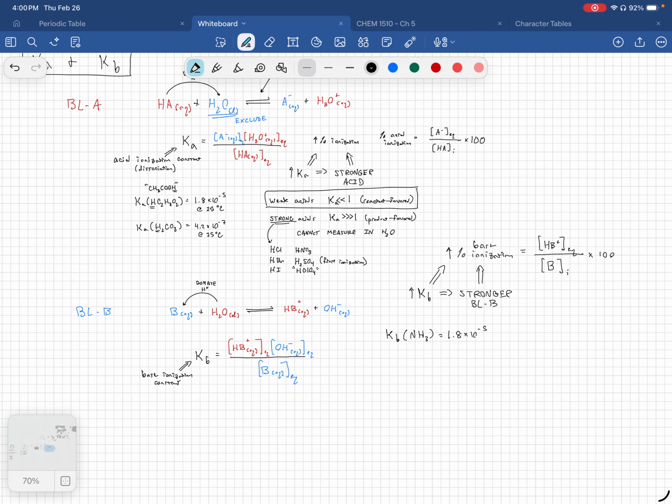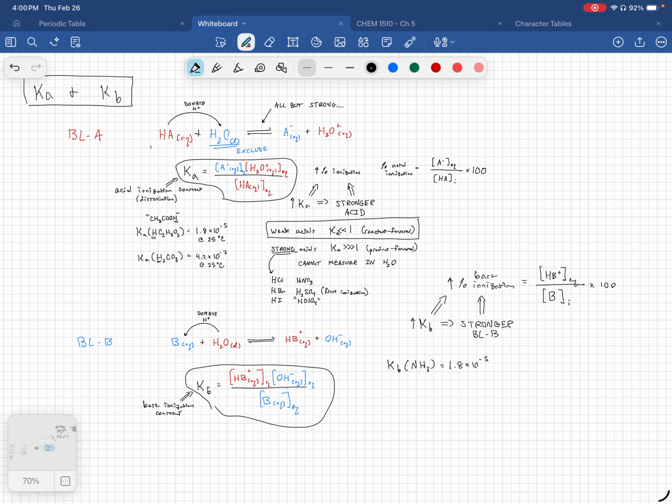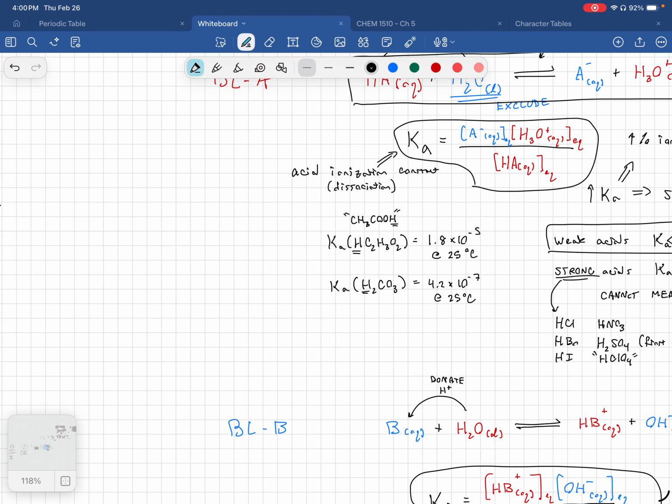Two of our new constants, Ka and Kb. And again, note, Ka is a very specific reaction. HA plus water forms A minus plus H3O plus. A could be anything, so it could be HC2H3O2 plus water forms C2H3O2 minus plus H3O plus. Actually, let's look at an example of that real quick, right? So if we were to write the equilibrium expression for this HC2H3O2, and so I have the Ka for it. So what does that reaction look like that Ka represents?